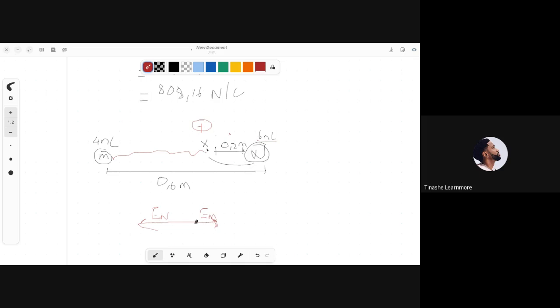Okay, guessing there are no questions there. Then now the question here says calculate the net field at X due to M and N. In other words, they're looking for E net. So you guys go ahead and calculate that one. You've got 5 minutes starting now. And once you have the answer, you may then raise your hand.